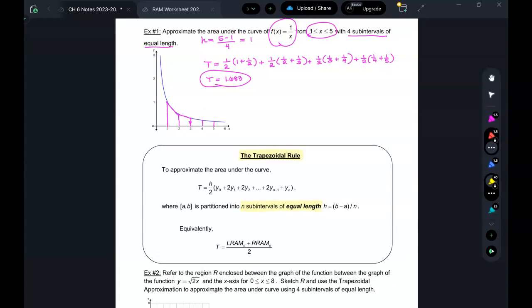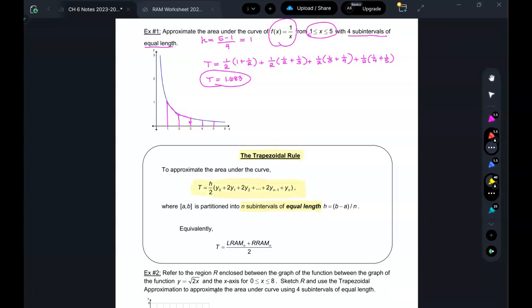Now, what do we notice about the above problem? We had h over 2 in each one of them. So look over here. What if we just put h over 2 all the way on the outside? Then we had 1, but then we had a half twice. So y sub 0, the first one, we used 1. But a half was used twice. What else was used twice? A third and a fourth. And then 1/5 is just used one time. So this is a shortcut to figuring out the above.